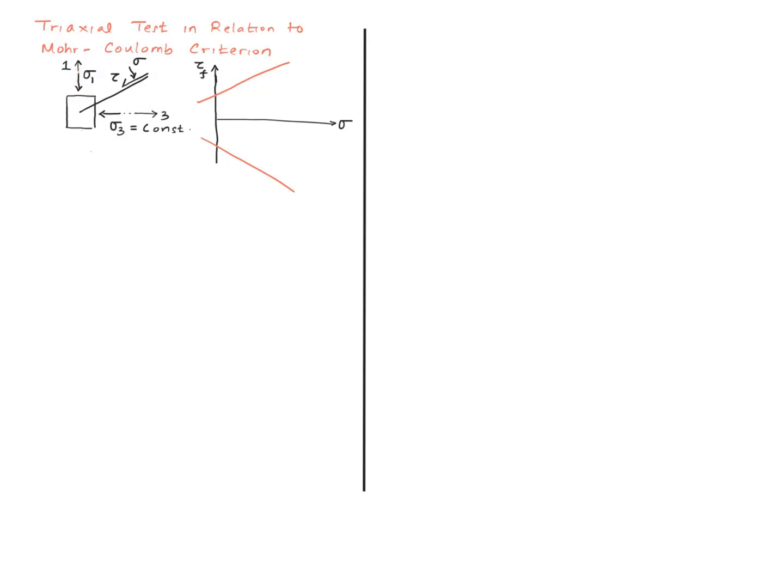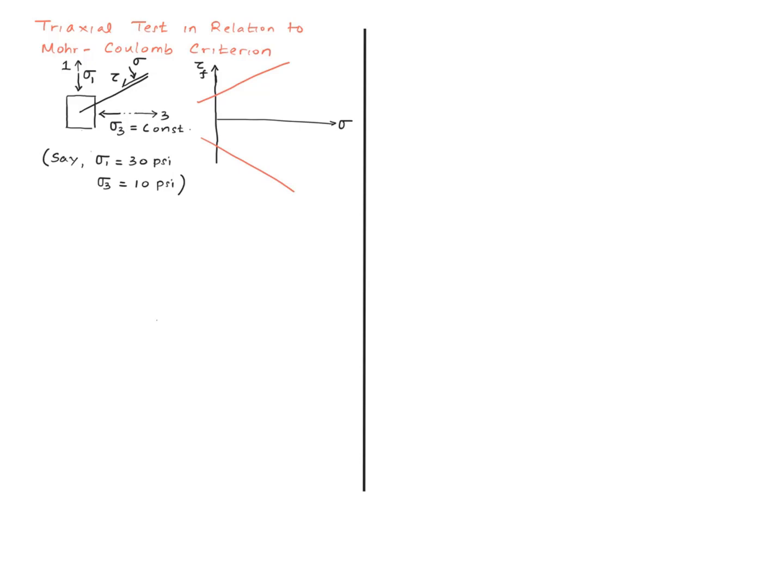Say the failure lines for this soil are these. I know I didn't show you this line before, but the failure could happen due to either a positive shear stress or a negative shear stress. Say at some stage the specimen is subjected to sigma 1 equals 30 psi and sigma 3 equals 10 psi. When I ask you the question, is the soil going to fail? We have the fundamental knowledge to answer this question now.